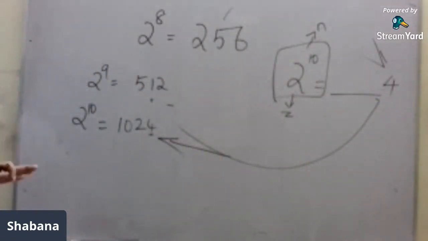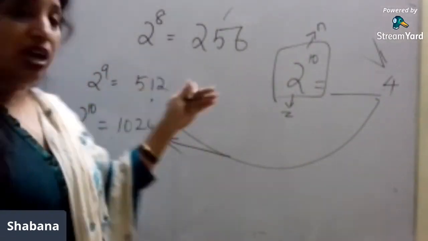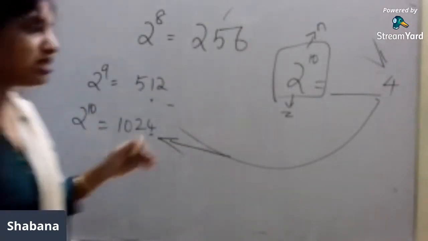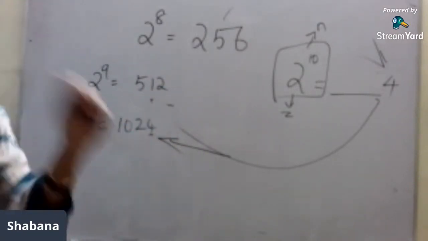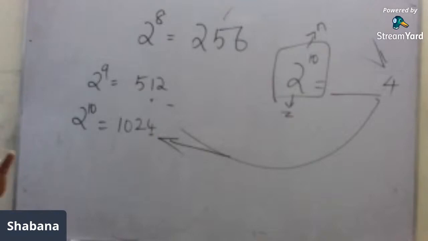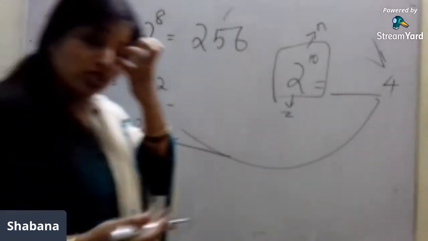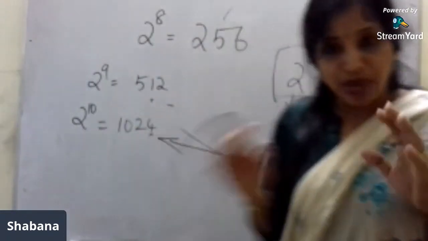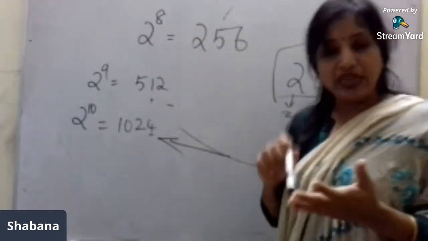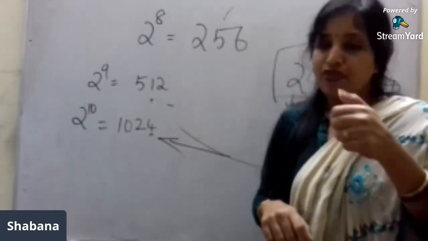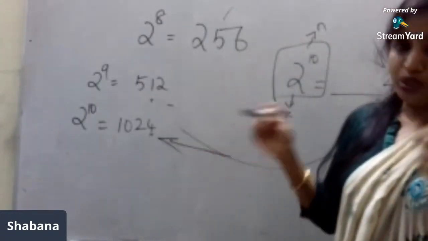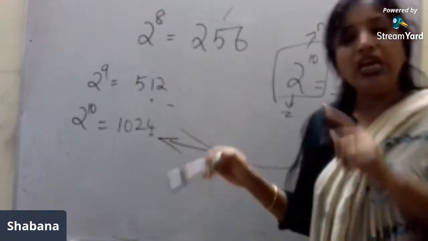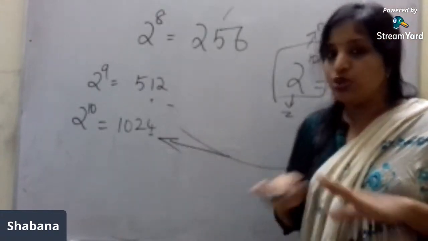So after observing all these values, the concept has been derived and the table has been drafted. It's very easy. You just have to look at z, that is your base's last number, and the value of n. You divide n by 4, and you can get a remainder of 0, 1, 2 or 3. If your remainder is 0, you see if z is odd or even. If it is even, the last number will be 6 universally.